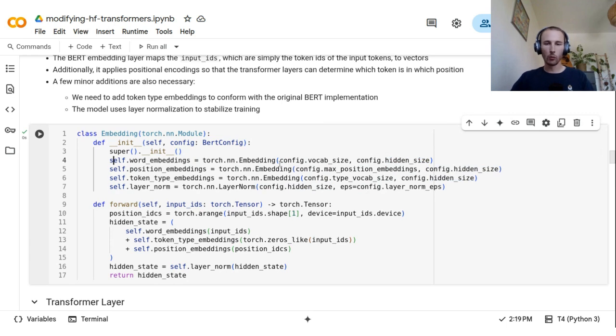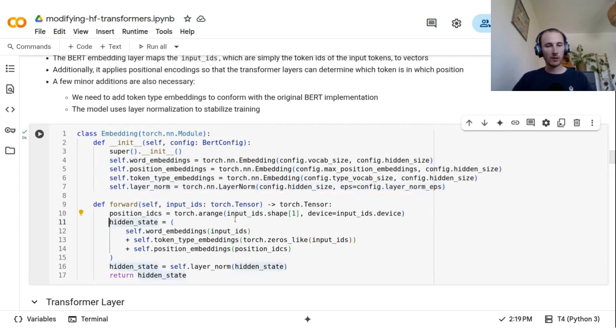So the first thing our embedding layer has is the word embeddings. These simply map token IDs to an embedding vector. So it has the shape vocabulary size times hidden size. So for every single token in our vocabulary, we have one vector of hidden size dimensionality that can be accessed. The second part is the position embeddings. This is the same concept, except that for every single position, and we need to provide some maximum position encodings. So for example, for BERT, it's 512. For all 512 positions, this just contains a vector that is supposed to encode the position of a token. And then we have, as mentioned, these token type embeddings. We can ignore them for now, and some layer normalization that's applied on the output.